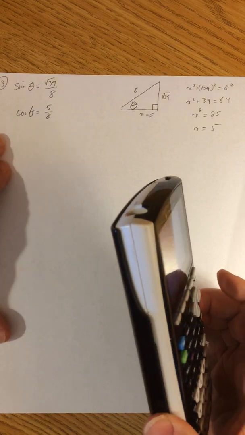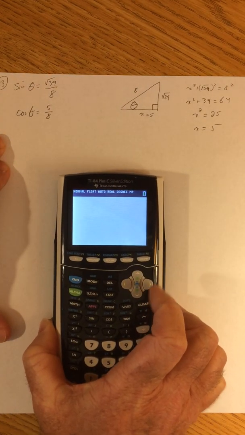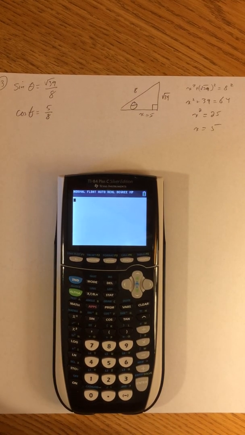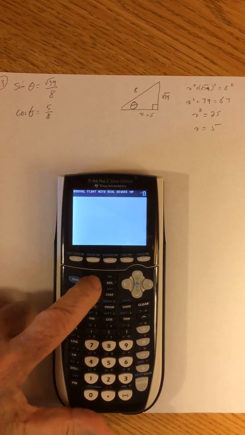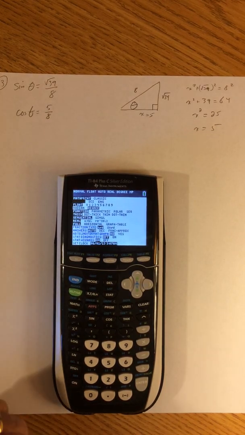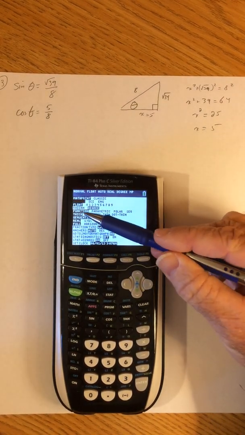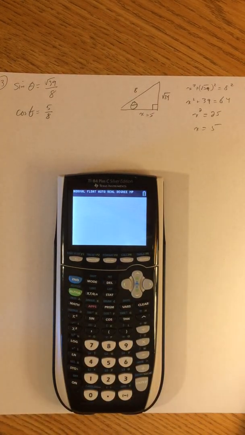All right. Well, this is going to be the first time we use the calculator to show you how you can check your work here. In the next couple of days we're going to get into a bunch of what the calculator means. First of all, we probably want to operate in degrees unless otherwise told. So every time you use your calculator, press the mode button and make sure you're in degree mode, not radian mode. We'll get to radian mode. So I am in degree mode and I'm going to leave it like that.